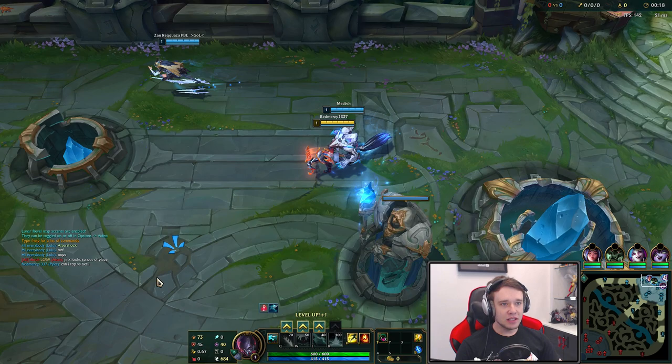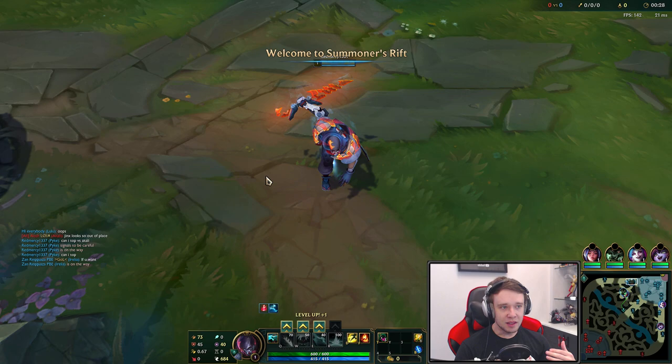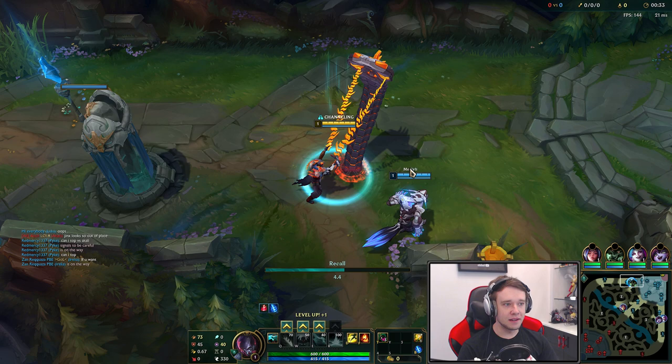Can I go top? For this one, we're going to be playing Pyke on the PBE server. I'm actually super excited. This is the new Project Pyke. The Project skins just came out. Oh, look at this. The sound and everything. This is going to be the legendary skin. There's the Warwick right there chilling. Pretty cool too, actually.